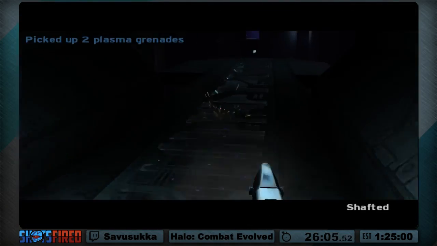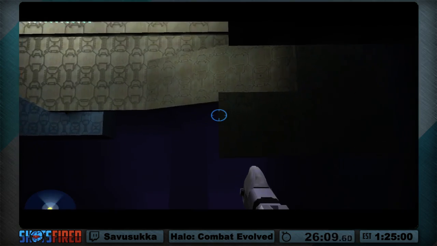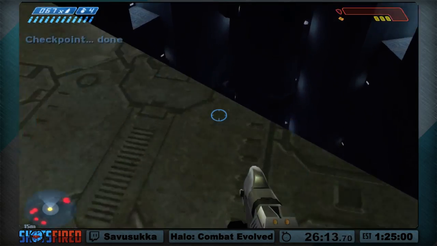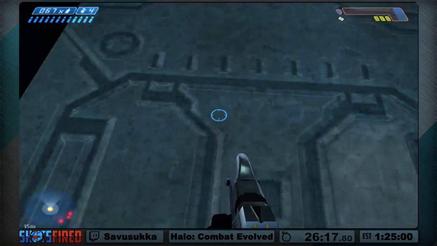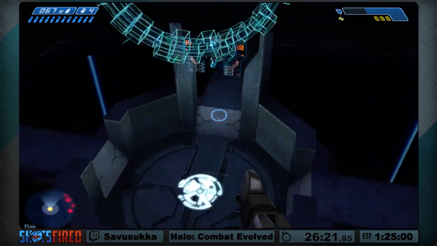Okay, got through the door, killed the elite for some grenades, skip a cutscene here by shooting, and hopefully don't die this fall. Ooh, I got a lot of damage. Gonna do a safer fall down here. And then hopefully get this stack.